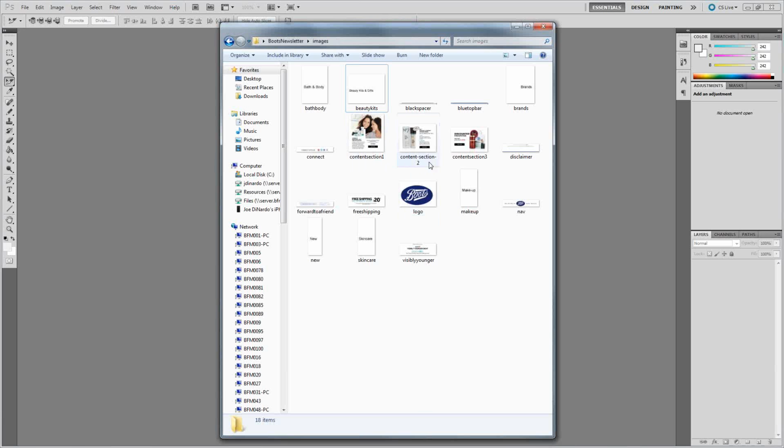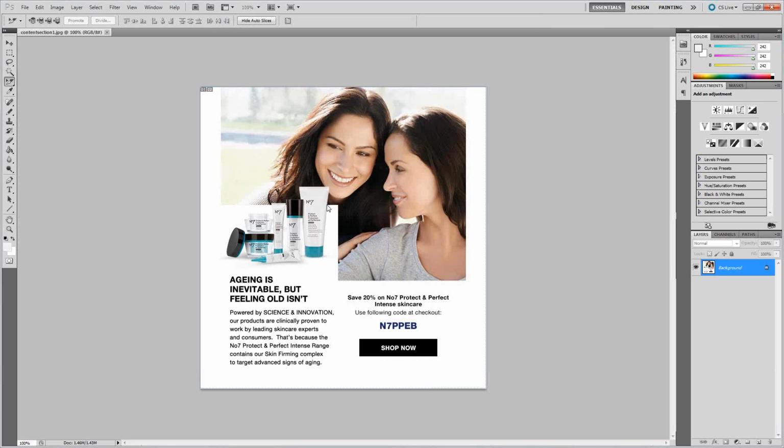So now the next section that we're going to edit, and this is just because I want to show you how to actually edit and use live text rather than just images, is going to be that first content section. So this is what we're looking at, and the idea now is we want to make this area real text, and we want to make this area real text. So we have to think about how we would go about doing that.